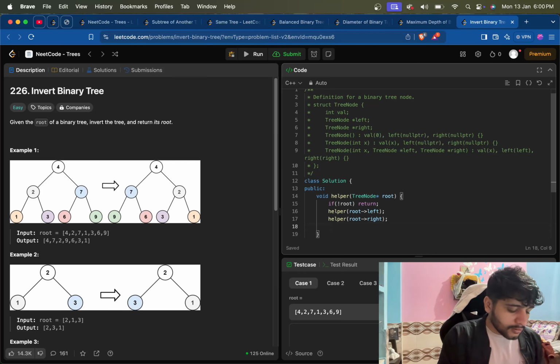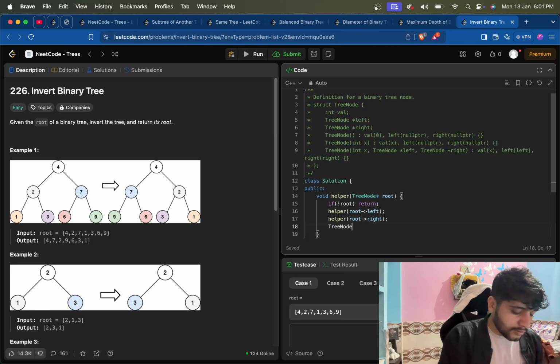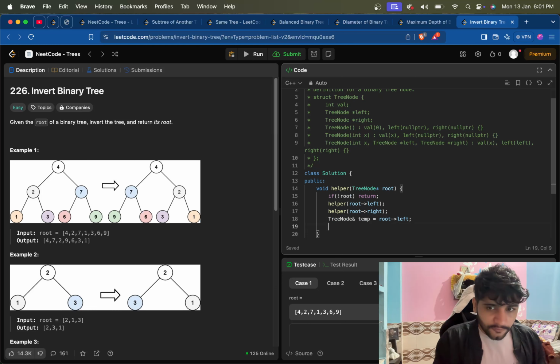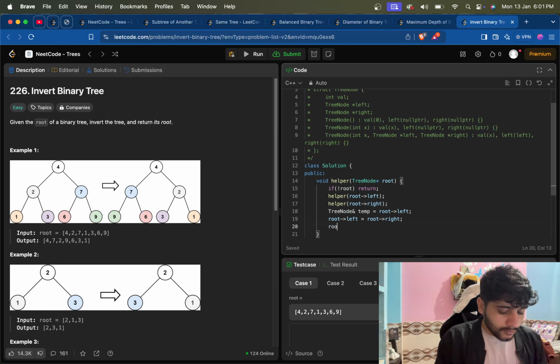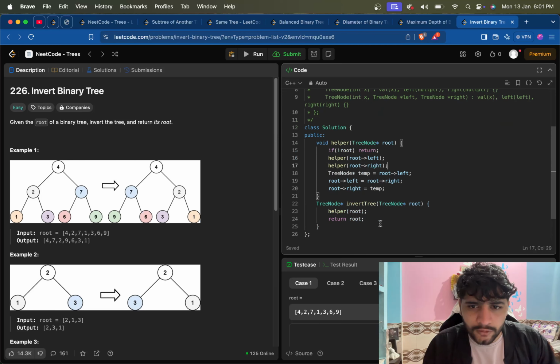We can use the method that temp is equal to a, a is equal to b, b is equal to temp. So temp is equal to root's left, root's left is equal to root's right, and root's right is equal to temp. This method will work for swapping, right?